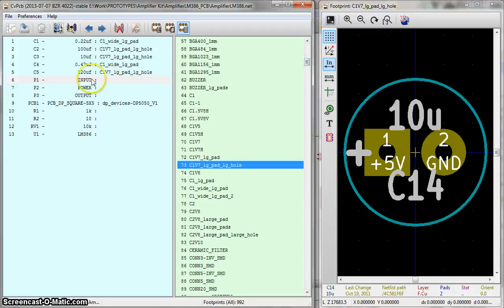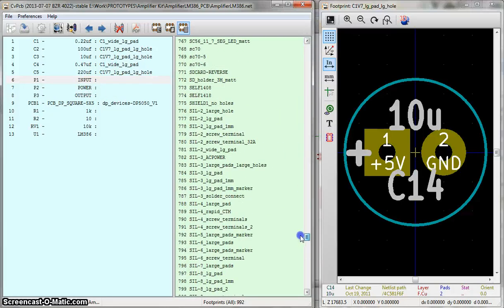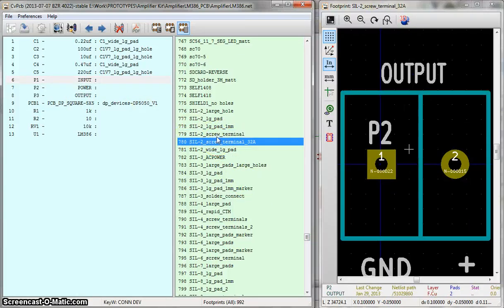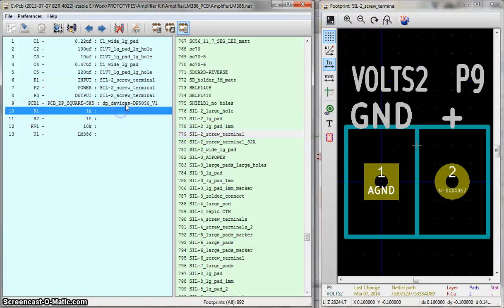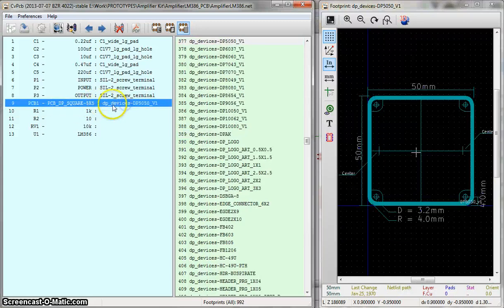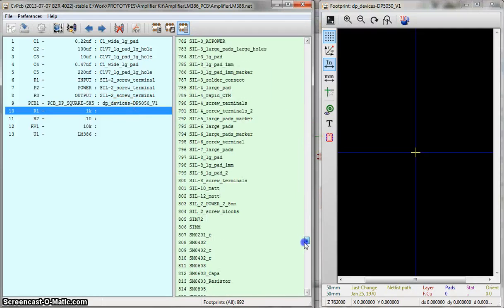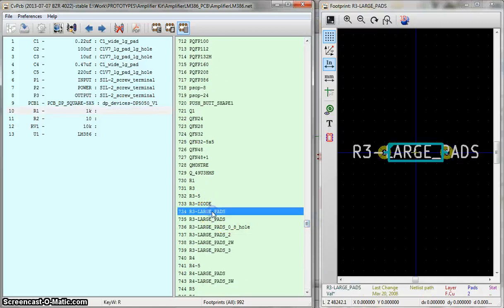The next thing I need is some connectors, so what I've done for those is some screw terminal connector things, because I want to use screw terminals for those. All of those. This has already been allocated. The dangerous prototypes device is DP50 by 50 millimeters. It's a square thing. Resistors, I think they come under R.